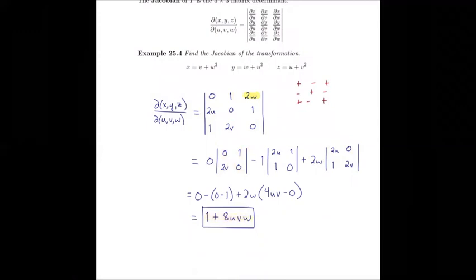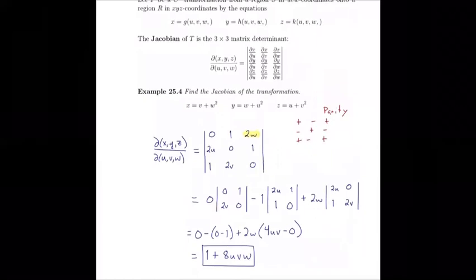So it's nice to see this cofactor expansion method. Parity was this thing here. But again, it's a 3x3 matrix, so you could do what we've always done for these. It's just nice to have another method in our back pocket in case we want it. Either way, these are pretty straightforward calculations. There are a lot of them in this section, and really this section can be thought of as being more about the Jacobian than anything else, because often those transformations will be worked out ahead of time for us.